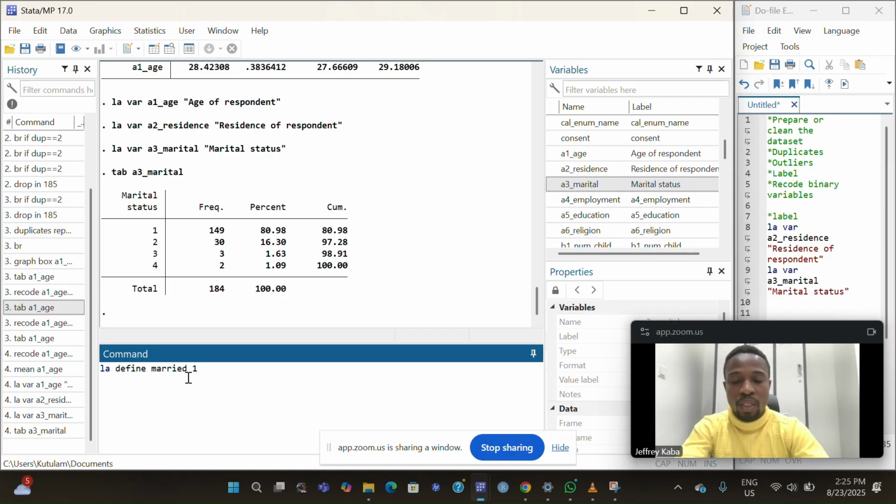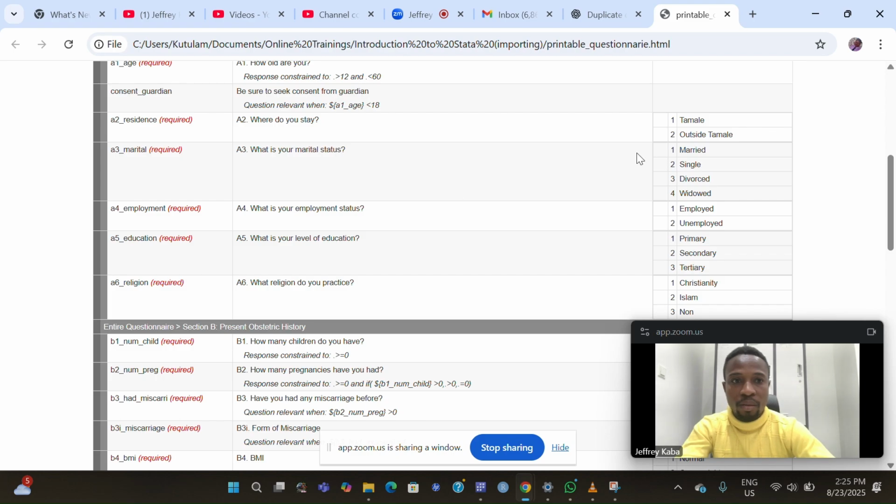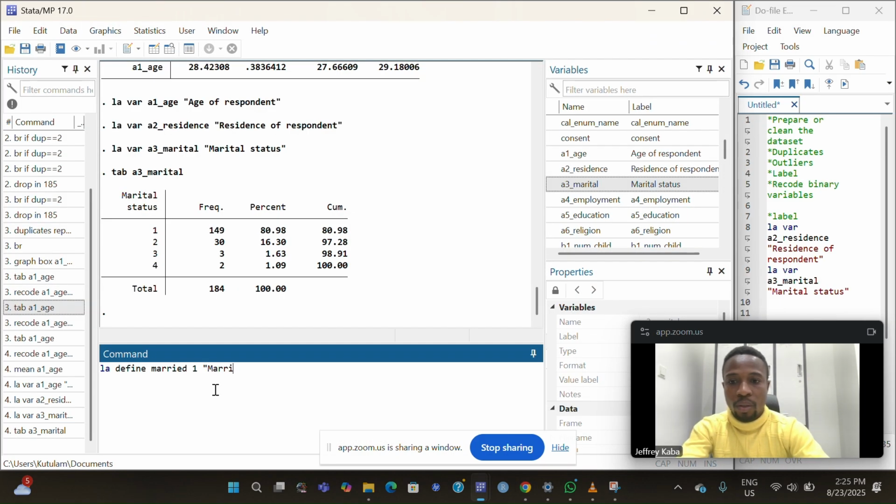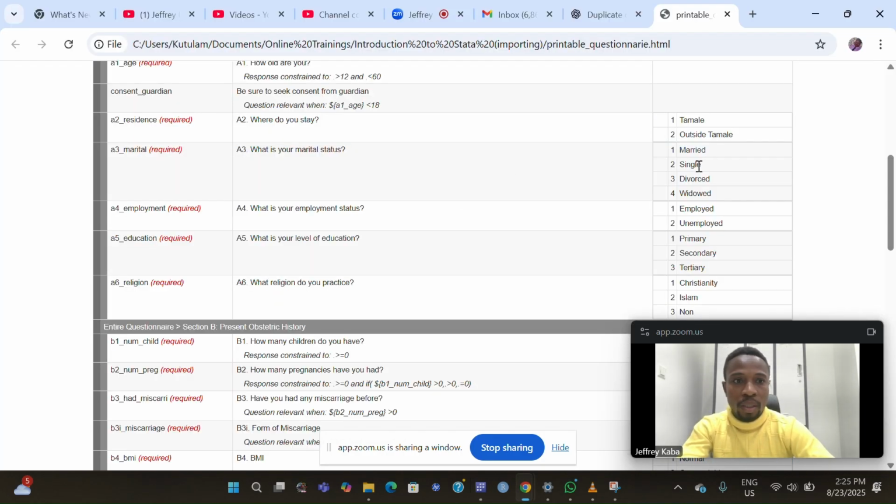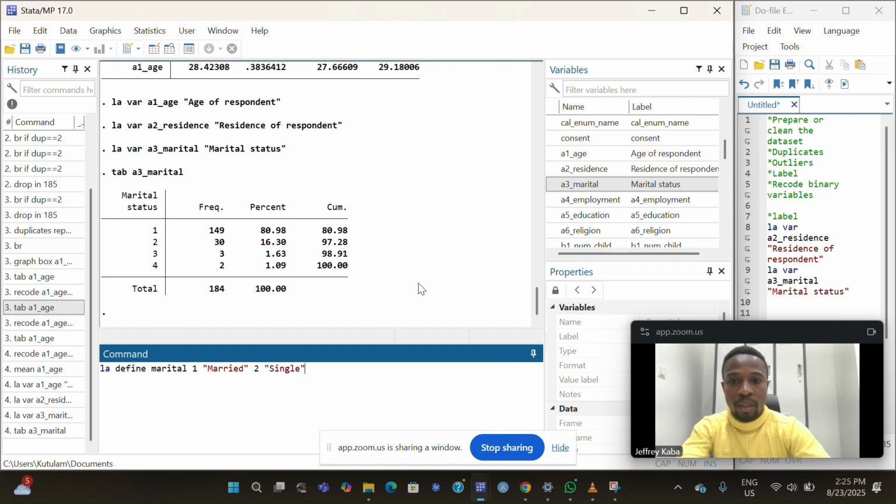Just so that we are not confused, label define marital. Then 1 here is married, 2 is single, 3 is divorced, 4 is widowed.